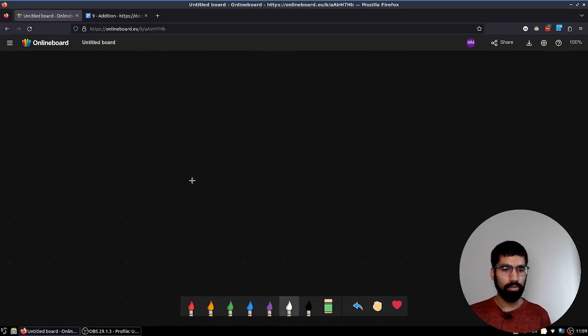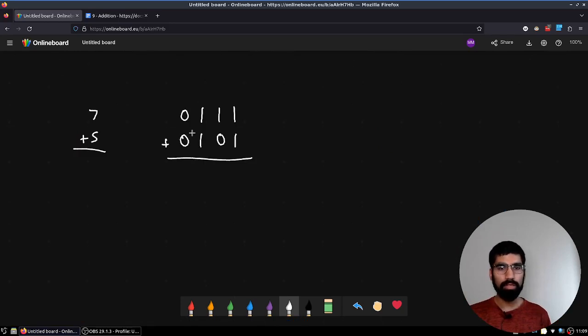So in our circuit, we're going to split up the computation into one column at a time, one bit at a time, so that we can efficiently reuse our basic building blocks, the full adders, again and again.